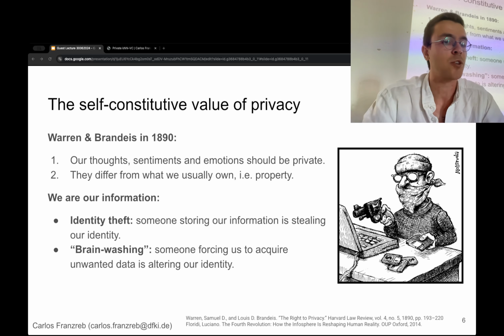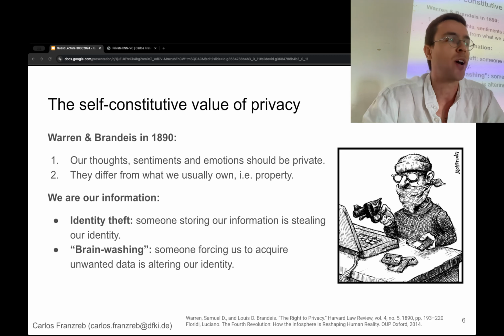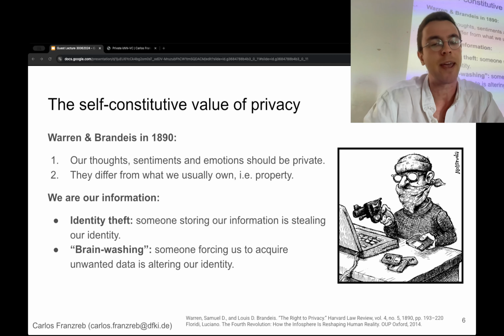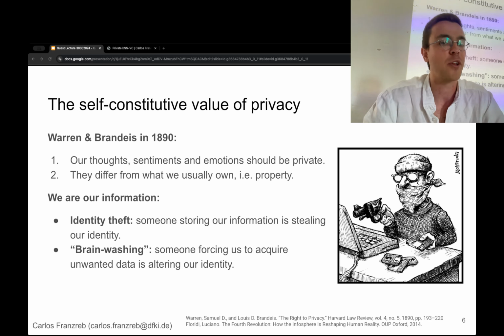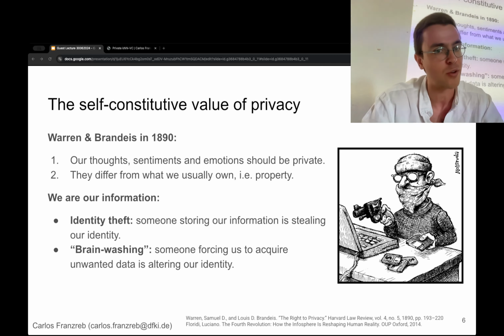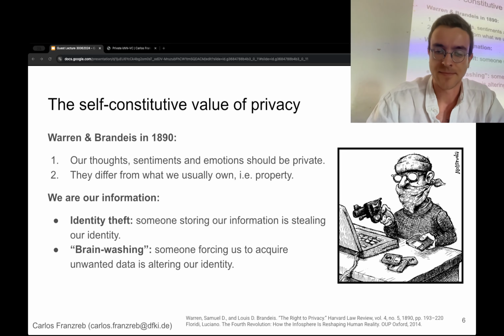But there is also a second way, which is someone giving you information you don't want, or assigning you information online that you don't want. You can imagine, for example, lying about some interests that you may have, or changing your height on your online dating profile. There's a lot of stuff that you can do in both directions, both stealing information from you and giving you information that you don't want.